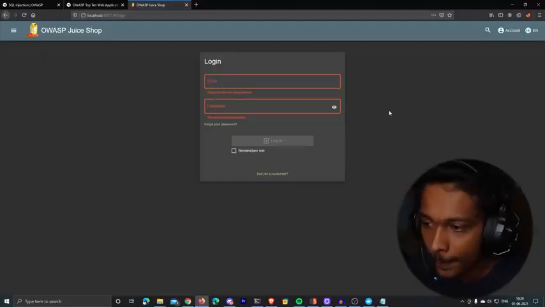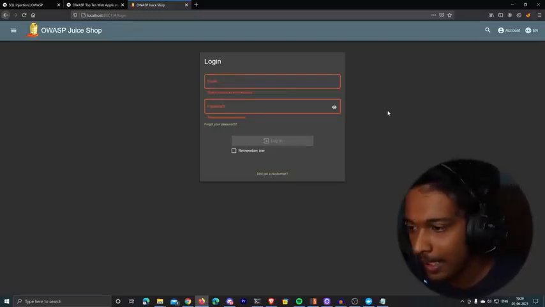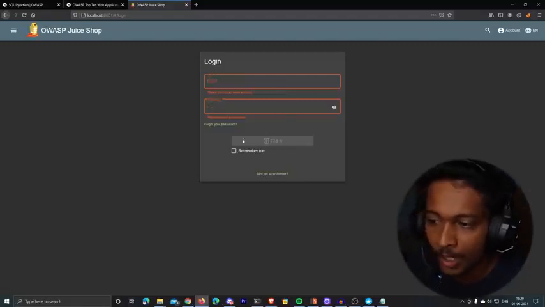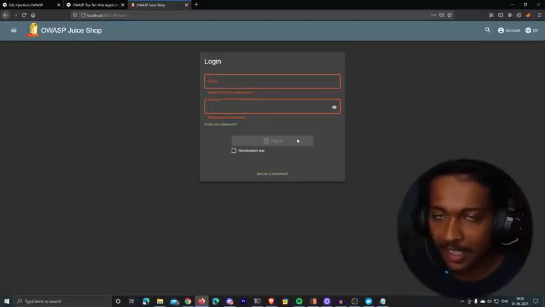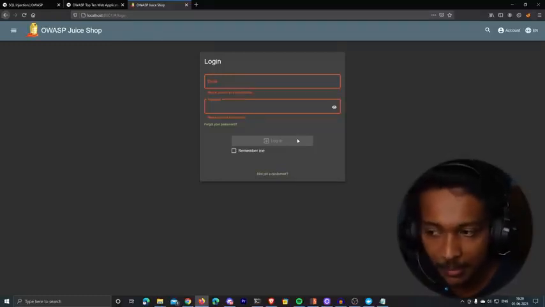Now, whenever I am testing an application for SQL injection bugs, what I like to do is open up some text editor like Notepad and try to figure out the SQL query that might be hard-coded on the backend. So in this case, we are testing this login form, and think about what it does. You as a user give in the email and the password, and then you click on login. What happens is that these details are sent to the server, and the server gets these details that are sent by you. Now it has to validate if the email and password that you submitted are valid or not, right?